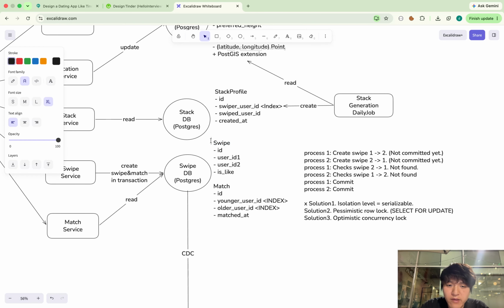So what I can do is think of this as a dual swipe record. The swipe from user 1 to 2 and the swipe from user 2 to 1 are stored in the same record.